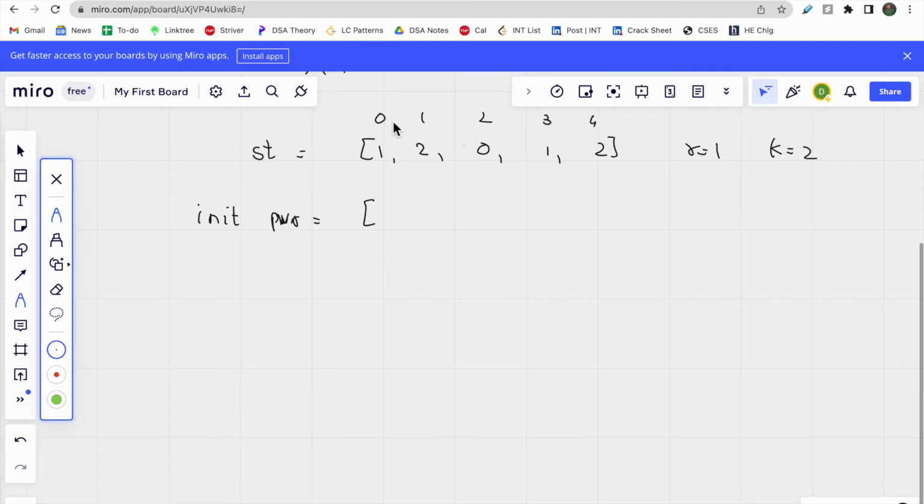So this CT0, as the range is 1, can gain power from the adjacent CT, that is CT1. So total power for this CT0 is 3, that is 1 plus 2. For CT1, it can gain power from CT0 as well as CT2. So total power here is 3. This CT2 can gain power from CT1 as well as CT3. So its power is 3, 2 plus 1. This CT3 can gain power from CT2 as well as CT4. So its total power is 3. And similarly here total power is 3.